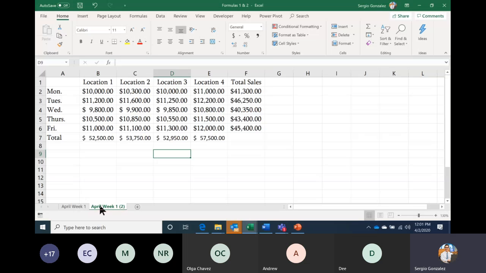So I can rename this one. How? I move the mouse pointer, right click on the mouse, select rename, and then I put week 2 of April. And now in here, I can select the numbers and delete them.